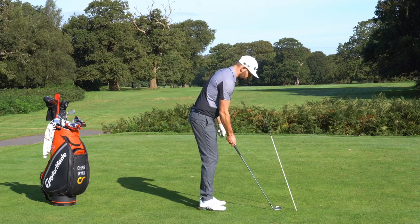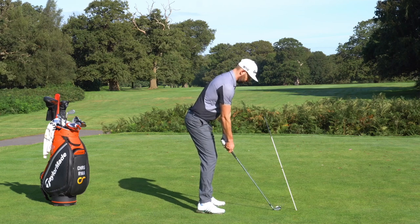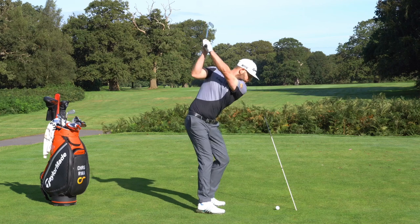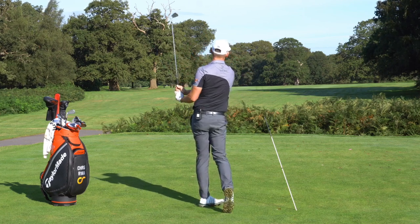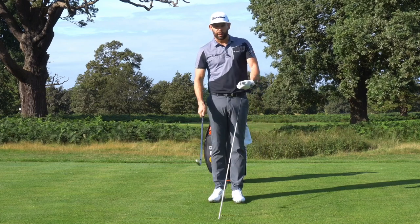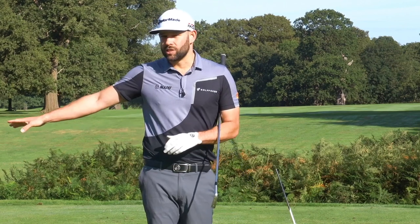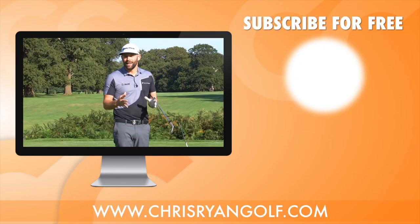Once you've done a few of those practice swings, go ahead and hit a shot. I've got a six-iron here — not the ideal club for this par five, but just for demonstration purposes. That ball flight tells me I managed to have the handle forward because I took a divot after the ball, and the ball flew pretty straight, which tells me I controlled the clubface. Ultimately that's the skill of golf — being able to strike the ball well, control the clubface, and control the direction and curve on the golf ball. A device on the clubface, or a tee peg, gives you great awareness and is going to lead to more consistent shots, fewer lost golf balls, and lower scores.